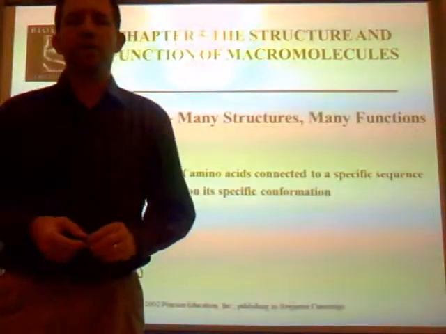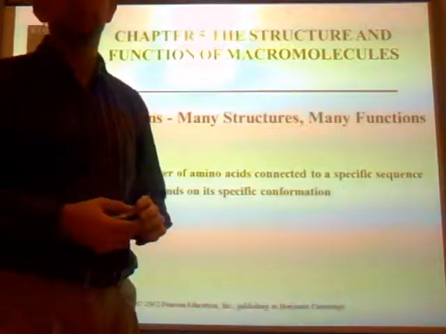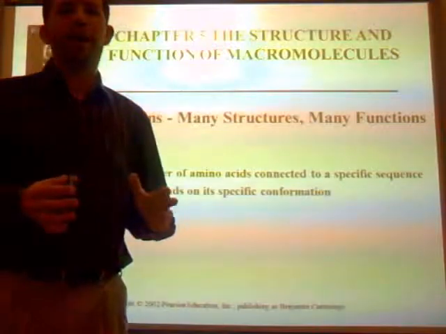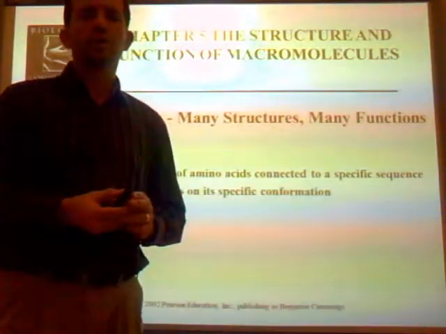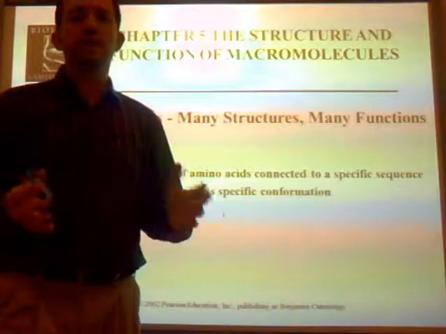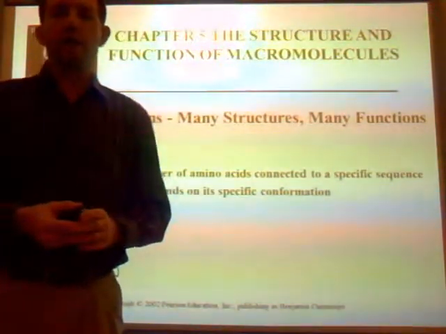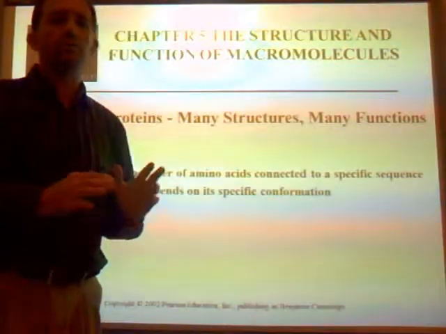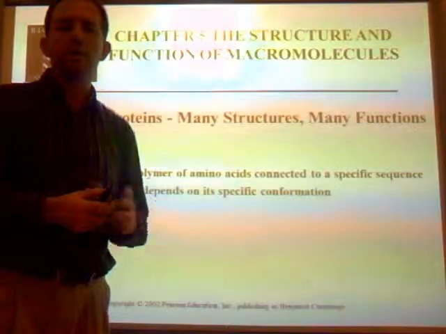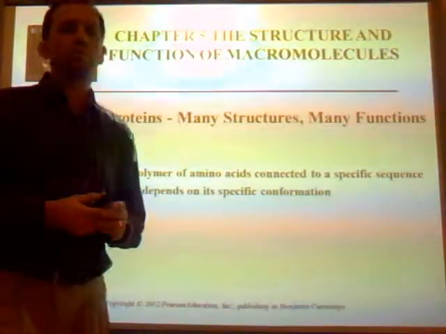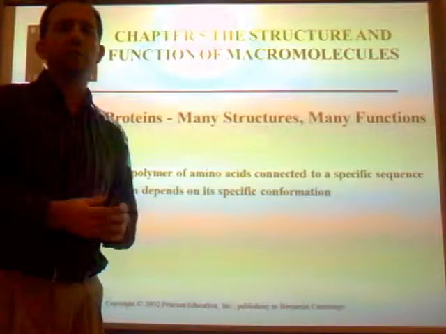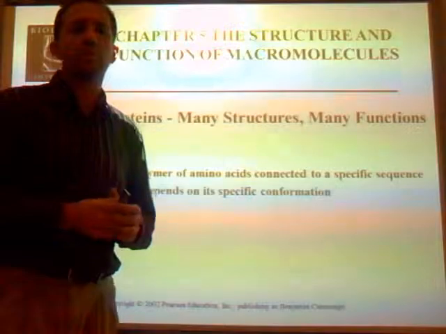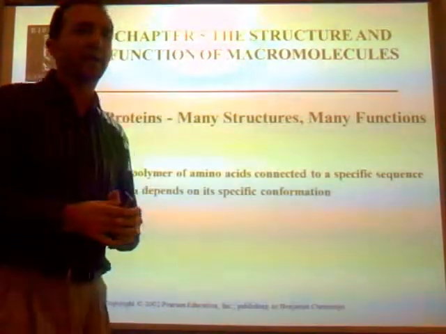Okay, students, we are now going to conclude chapter number 5 by dealing with the last two categories of our macromolecules. In the last lecture, we looked at carbohydrates and lipids, and now we want to move on to proteins and nucleic acid. Now, of the four macromolecules, I would say that by far the most diverse and the most complex are going to be our proteins. And so we're going to start with them first and deal with these very unique and very diversified type of molecule, and then we will move from that point on to our nucleic acids.